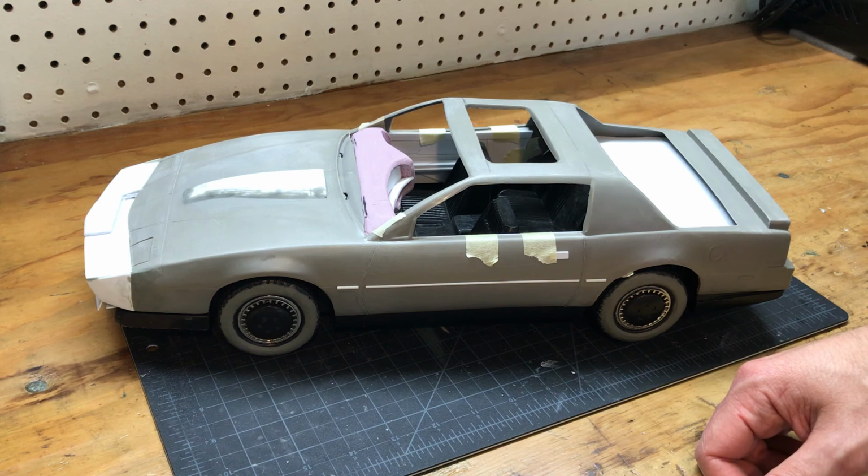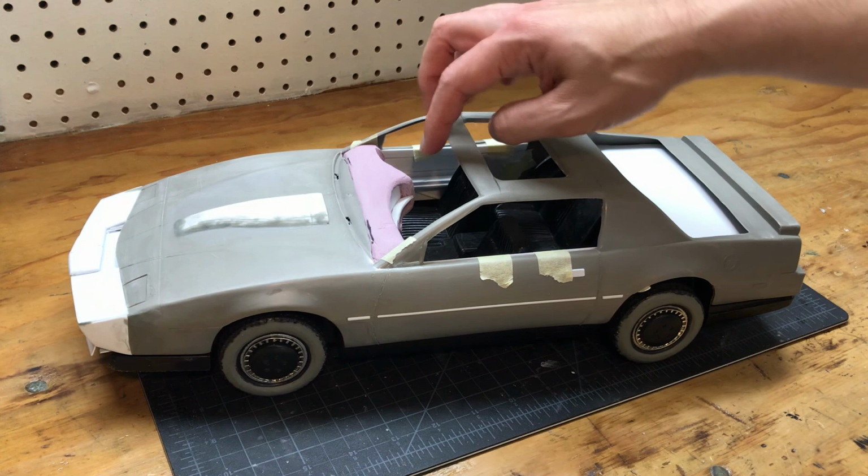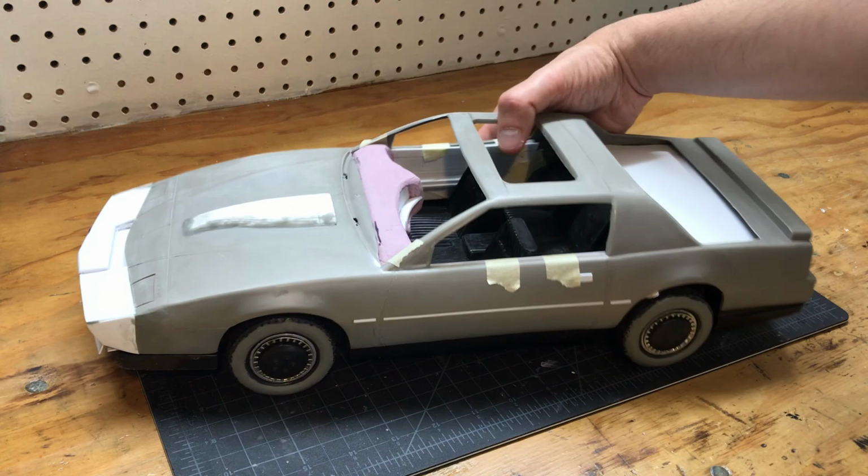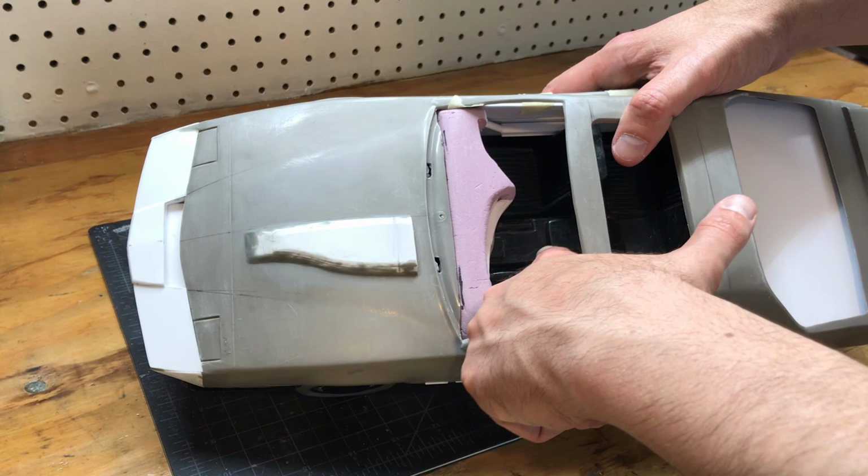We'll see. What's remaining is I gotta turn this into a T-top. KITT also had like above the head console stuff, you know, switches and things up here. So that's a bridge I'll have to cross as well. We'll see how that goes. Headrests still need to happen, and then there's a little console in the center that's like a box that has buttons and stuff on it. So I'm gonna have to build that and glue it there. And then it's gonna be ready for paint.